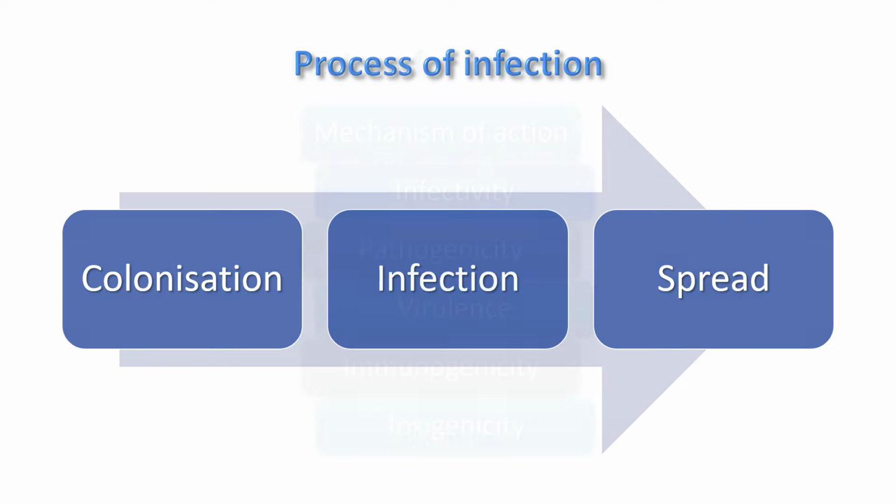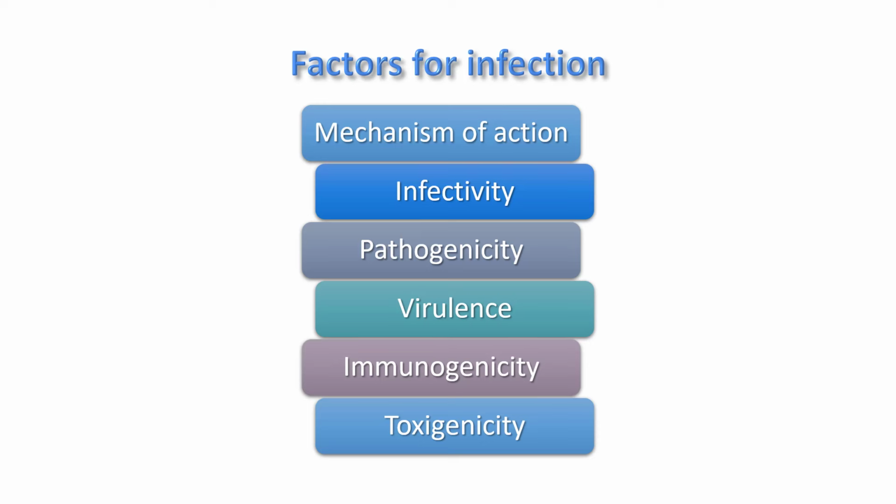All right. Now moving on to the factors that I was mentioning to you earlier that cause these microorganisms to cause disease. Let me take you through each one of them. The mechanism of action is unique to each microorganism. Some microorganisms cause direct damage of cells. Others interfere with metabolic pathways in the cells. Still others produce toxins which are damaging to our cells. So different microorganisms will have different mechanisms of action.